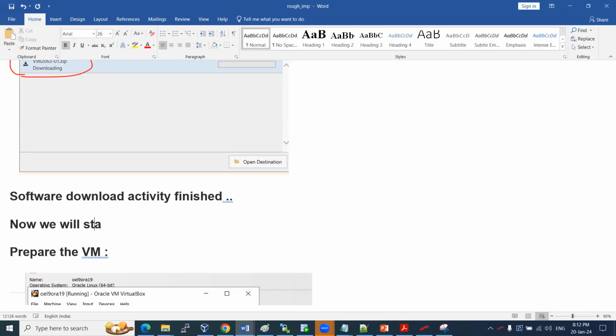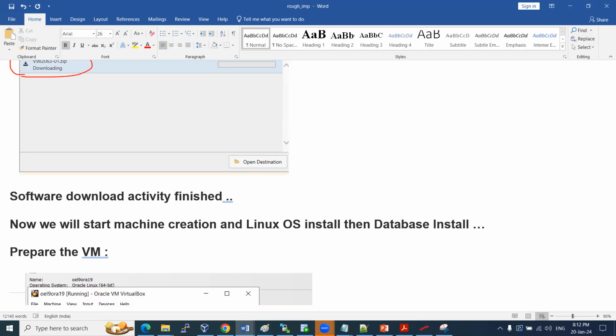Now we will start VM machine creation, and Linux OS install, then database install. These steps we are going to see.